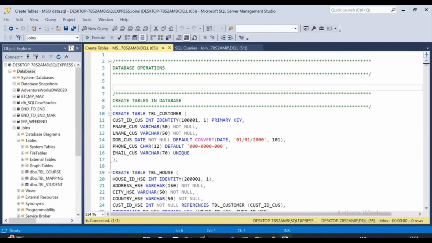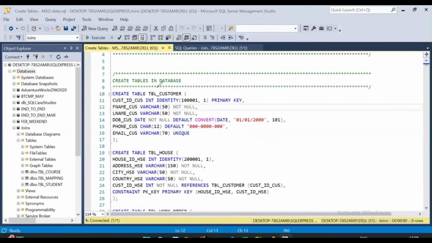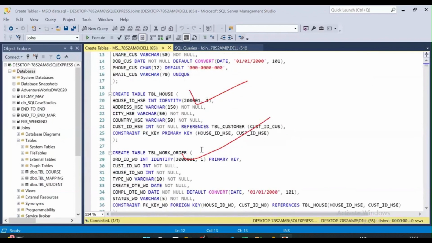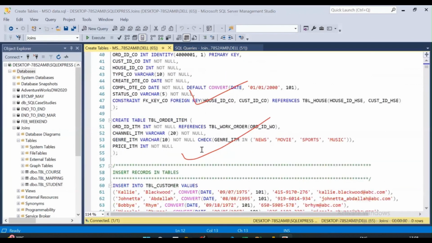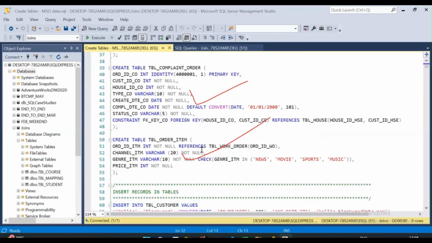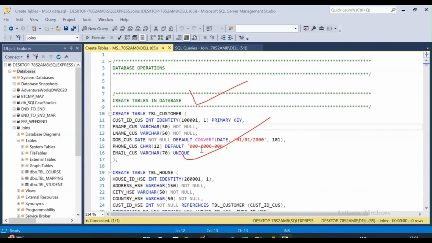And after creating that database, just select that database and execute this. Okay? Let's understand the tables that we have over here. So we have a customer table, a house table, then work order table, complaint order table, order item table, and I have already shown you the schema for this. Okay? I'll show you again, but let's understand how these tables are created.